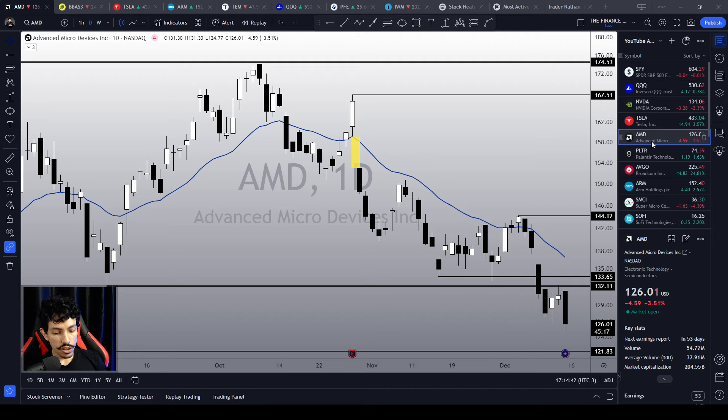Why do I focus so much on the risk-reward ratio? Because every single time we lose money — and eventually we will lose — we are not 100% accurate. If you take a look at my website, you can find my trading statistics: we are right roughly 70% of the time. However, if we have a good risk-reward ratio, every single time we lose, we won't lose as much as we'd make when we are right. Our wins will outweigh our losses. This is how you achieve consistency and become a consistent trader in the long term. Always focus not only on accuracy but also on a good risk-reward ratio.